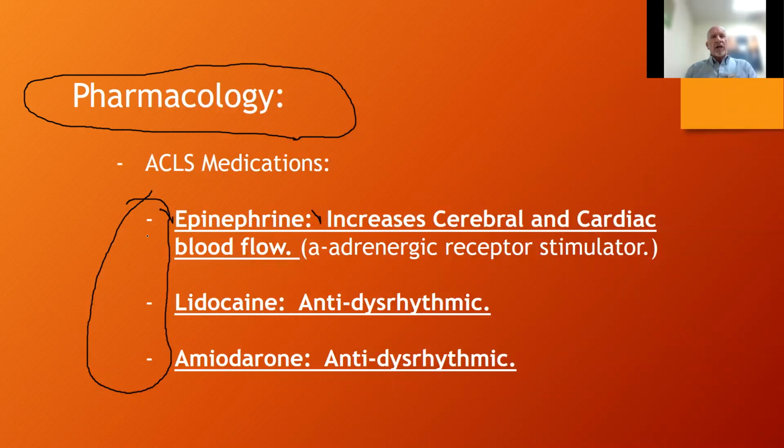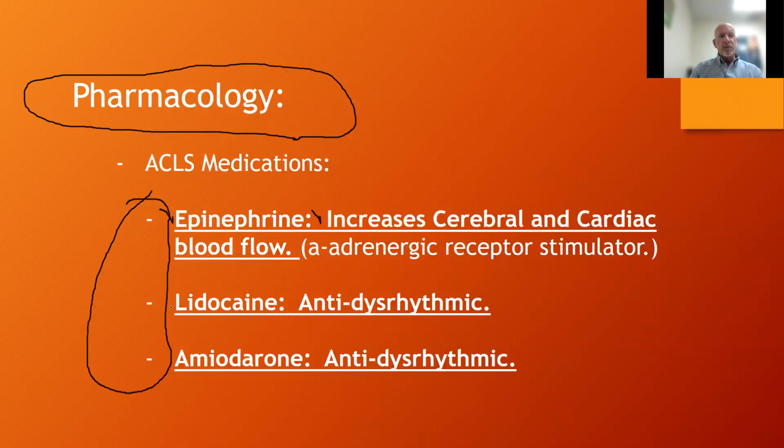We're trying to get oxygen to the brain. The lungs, the heart, these are just a support mechanism for the brain. Everything in your body is just a support mechanism for your brain. Your brain dies, you're toast, you're done. So we're trying to get oxygen to the brain. So epinephrine is the first thing we use to try to keep that oxygen flow going to the brain.